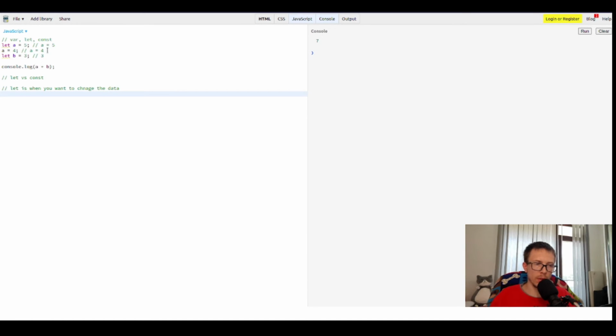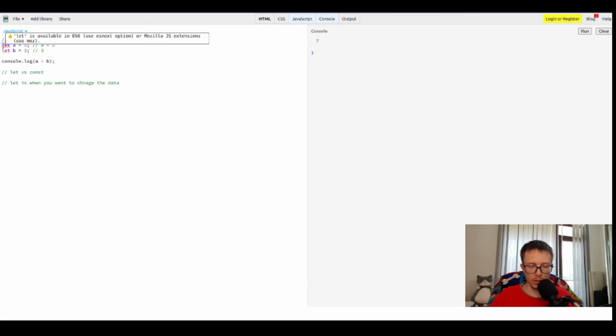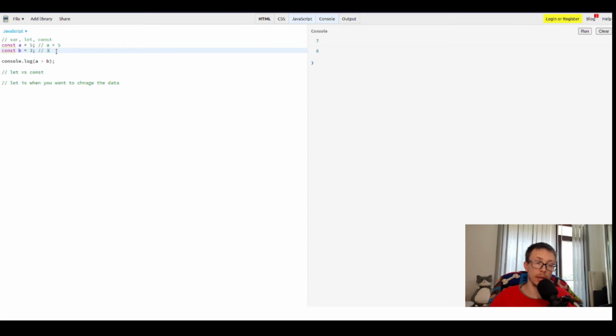In this code, since we don't reassign the variable, we could use, and it's preferable to use, const. So the basic rule is, when you don't need to change your data, use constants. In other programming languages, constants are really constants, and you can't modify the data. But in JavaScript, constants are usually applicable for primitives. They are not really constant for objects and other complex data types.